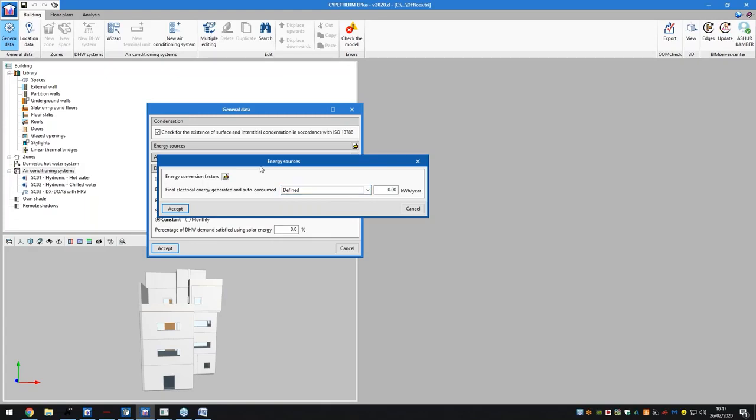Now, of course, with those PV photovoltaic panels and also our other elements, you can introduce those energy consumed values. So here you can see final electricity generated by auto consumed. We can, of course, define that particular value in kilowatt hours.